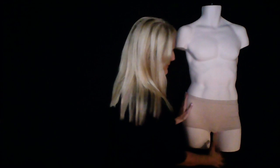That is an option. There's also what's called a C-string, which I don't have one of. It's like a G-string without the side, so it's just this section here, and it's on a metal curve, so it clips up and over. It's not particularly comfortable. I've tried one out, and I found it gaped on the sides. From the side you could see straight through, and it did not feel like it was going to stay put, so it wouldn't be suitable for an event.